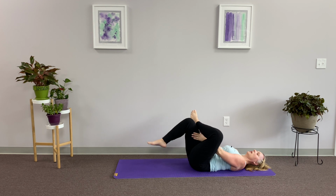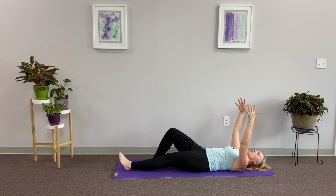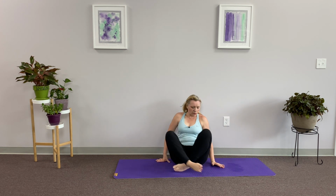And then step your right leg down, left leg down. Reach your arms up towards the ceiling. You can stretch your legs down on the mat. On the exhale, roll up to seated position. And let's just finish with some rotation.